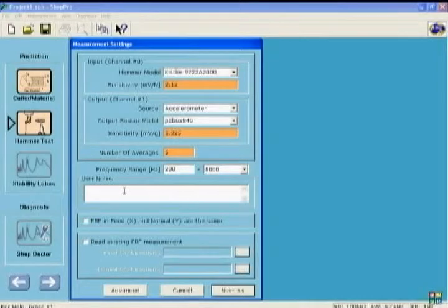Here we have user note area. This is not essential to complete. It is just reminder notes for you for later use. The next is FRF setup. FRF means hammer test, basically.